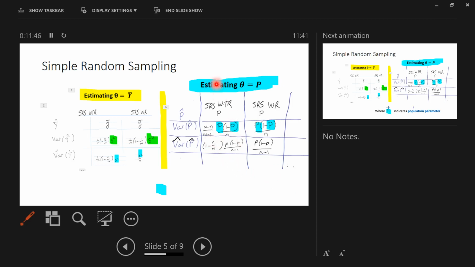So what it's saying is, if I want to estimate the population proportion, you use this, and I use simple random sampling with replacement, say. I estimate the proportion in the population that is, say, female, by looking at my sample what the proportion is. If I want to know how much does it vary between samples, I use this. Proportion times 1 minus proportion, divided by sample size minus 1. If you're using without replacement, you use the same, the proportion in the sample divided by that. Can you see? Very simple.